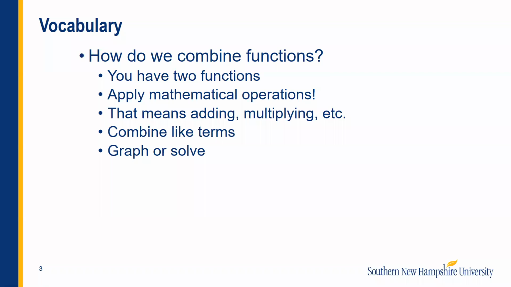So how do we combine functions? You could have two functions. You could have more than two functions. Let's say you have two functions. Well, combining functions just means to apply the mathematical operations. And what that means is using addition of functions, subtraction of functions, multiplication of functions, or division of functions. And it's similar to how you would be able to use numbers, but this time you would have entire functions that you're using.